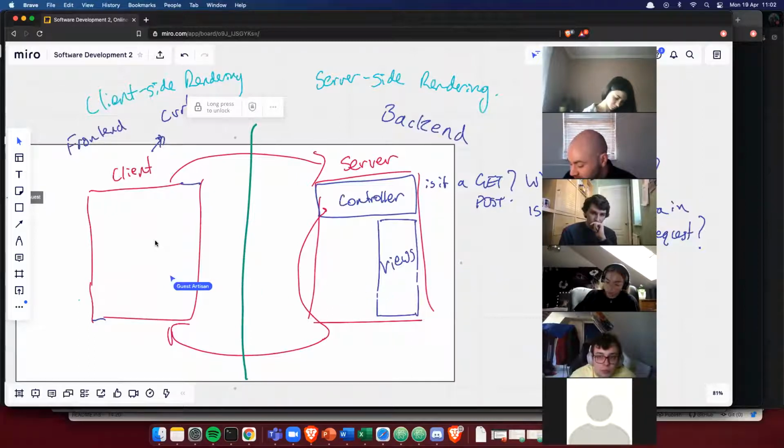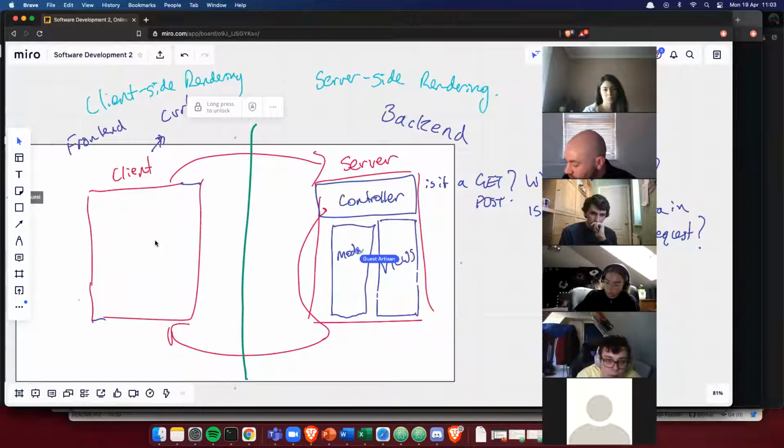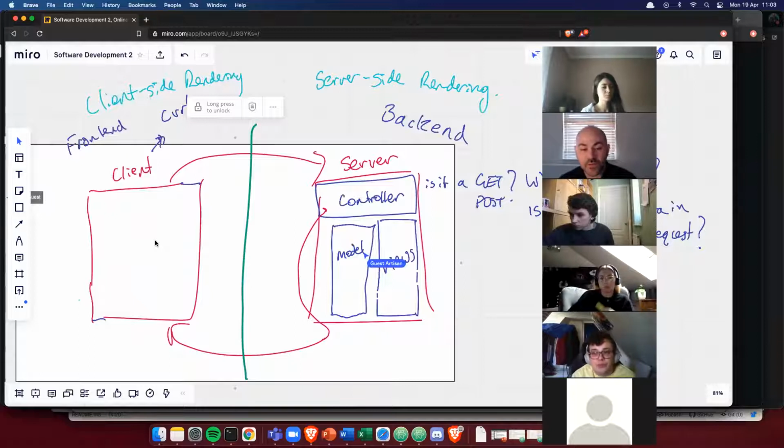And then lastly, if there's any important logic that we need to do, we'll create some kind of class, and we'll call it a model. So you might have many models. Models represent bits of domain logic. If you think of the rock, paper, scissors challenge that we're doing at the end of this week, you might want to model your application using a game class, for example. That would be a model that you would have, some kind of game class. You might choose a few different ways.